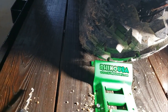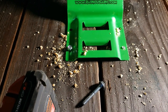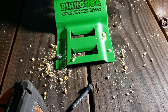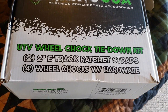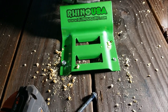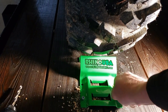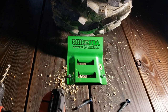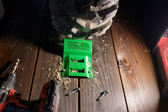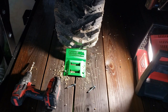So the first issue we came across here was the bolts that they sent are only an inch and a half long, and you're supposed to use a flat washer on one side as well. Notice the diameter — they're pretty darn wimpy. I mean, these are UTV tie downs. So we started using these screws and we could barely even get them threaded without any washers. And if you're questioning why we have them upside down, it's because the screws were just too short — we couldn't get them threaded the correct way they're supposed to be.